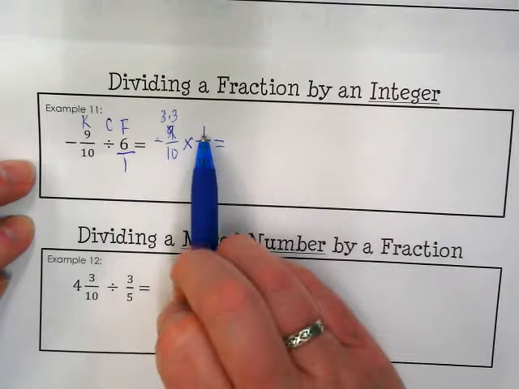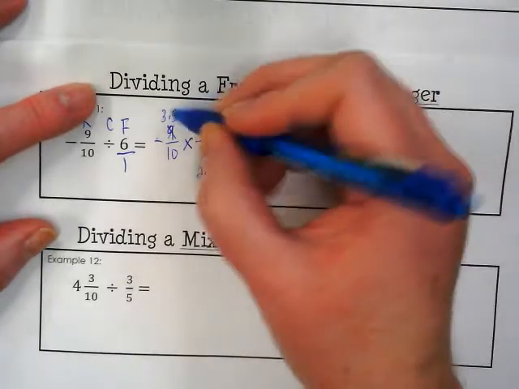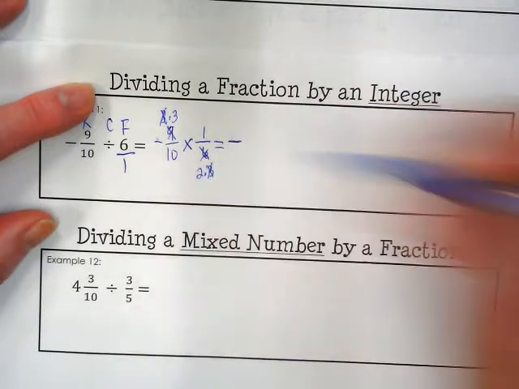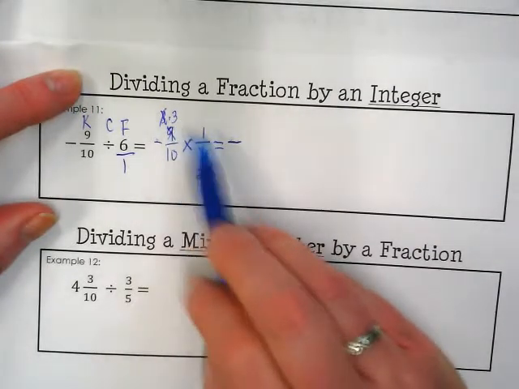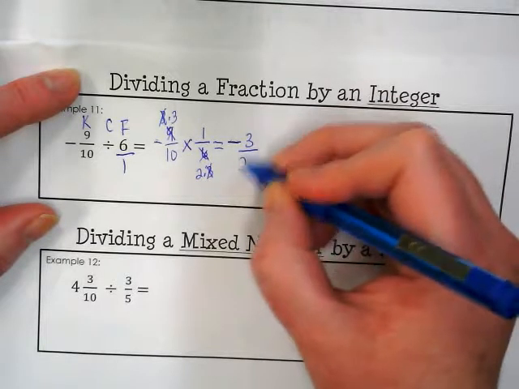I have a negative times a positive. So I'm going to make sure I have my negative over here. Then I'm going to cancel 3 on the numerator and denominator. 3 times 1 is 3. 10 times 2 is 20.